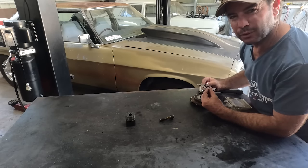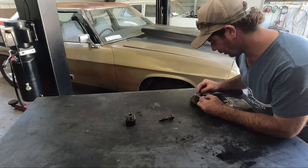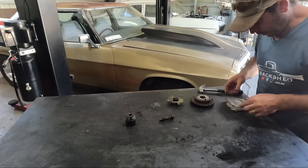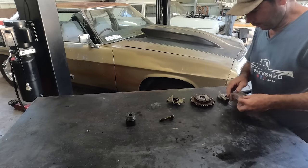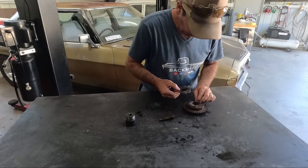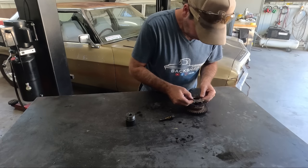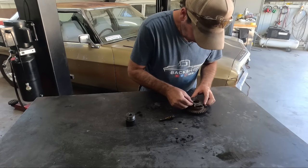Is that even the right word? Reluctor? I don't know. Whatever. So I'm going to put all three of them in. Just line him up like that. Right, three nails. So now that can only go on in the correct direction.